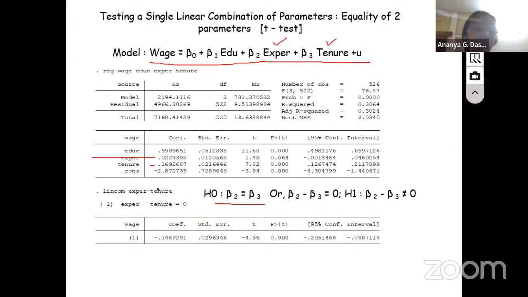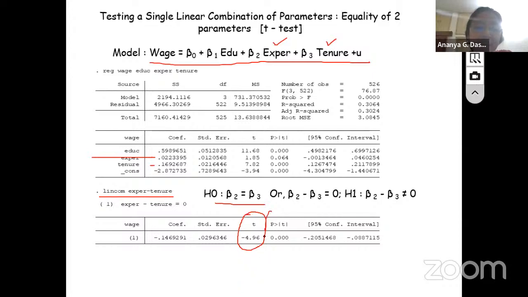But looking at this, of course, I can't say anything because I know that this is sample specific. I can't look at this and say that they are unequal, right? I need to do a hypothesis test so that I'm able to say something with some degree of probability. I can make a probability-based statement. So I look at this particular null, and this is a command in Stata which is going to do the test for you. Essentially, it's reported this t-statistic.